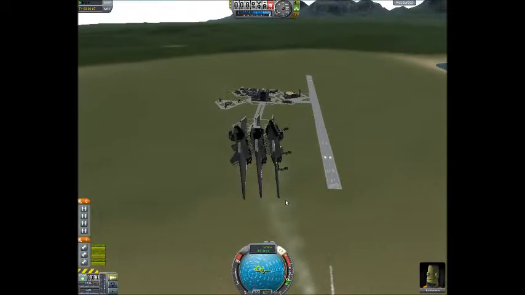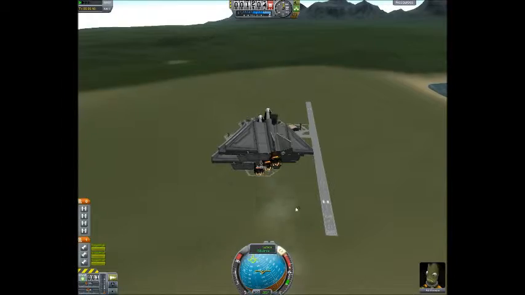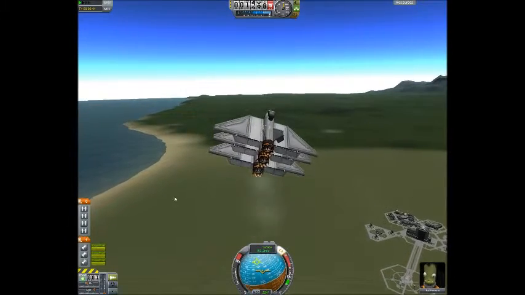I was going 180 meters a second. I did a bunch of backflips. My plane really likes to do backflips. My plane doesn't do backflips. I don't know how to fix backflips. That's the problem.